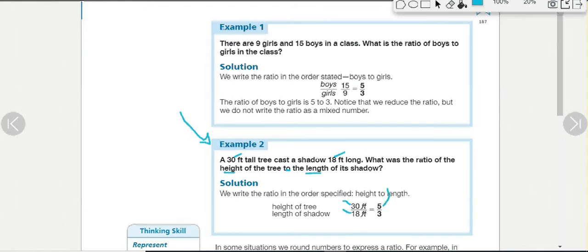5 over 3, we don't show a label because the feet cancel out. If the labels match, it looks like we don't have to write anything here. But we did reduce by what common factor? What are 30 and 18 both divided by? They both got divided by 6. That's the GCF. Would you get it wrong if you just divided by 2, 3 times? No. It's just a little extra work. Not as impressive.